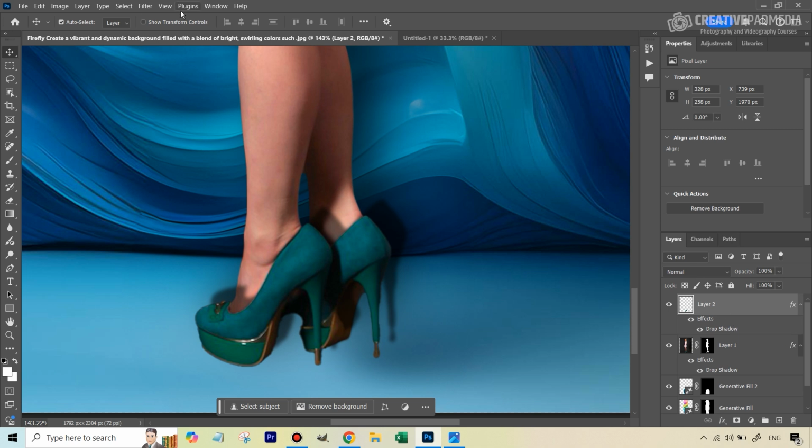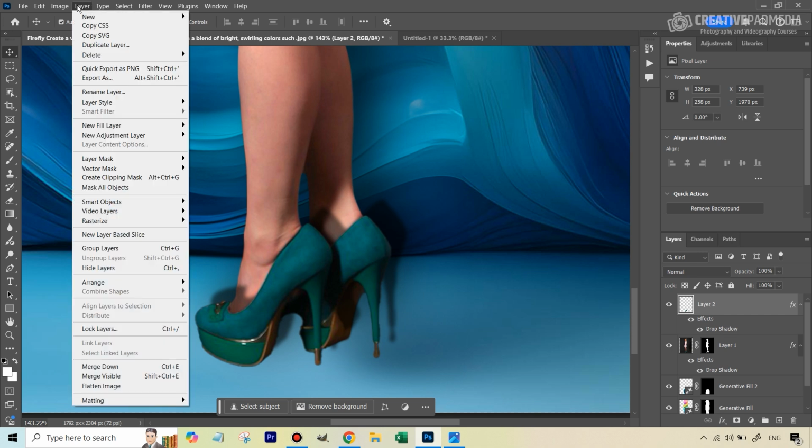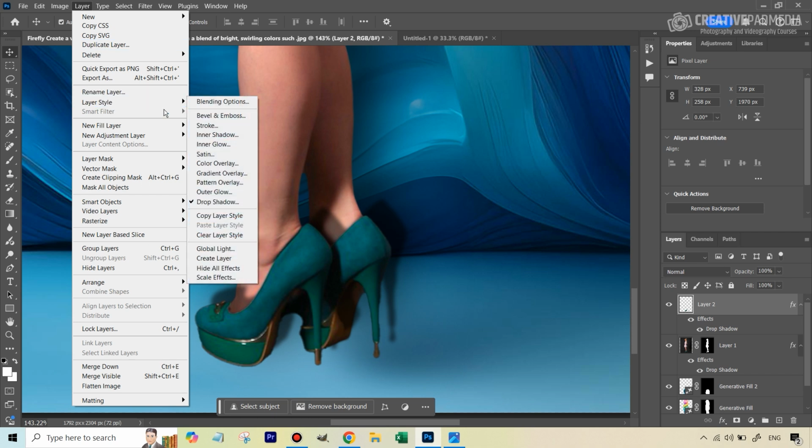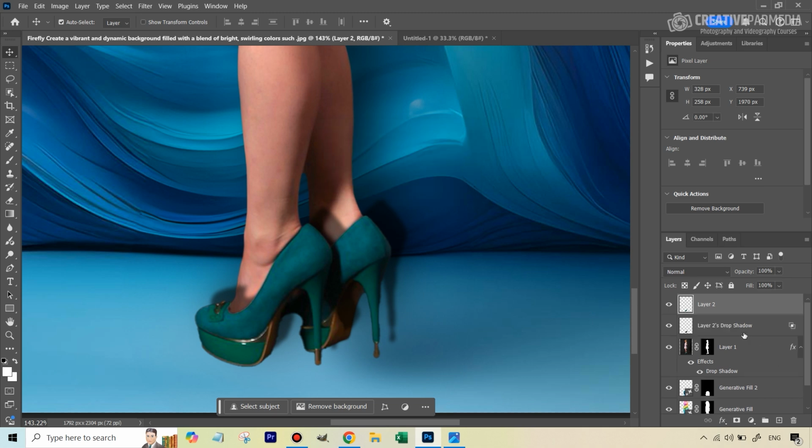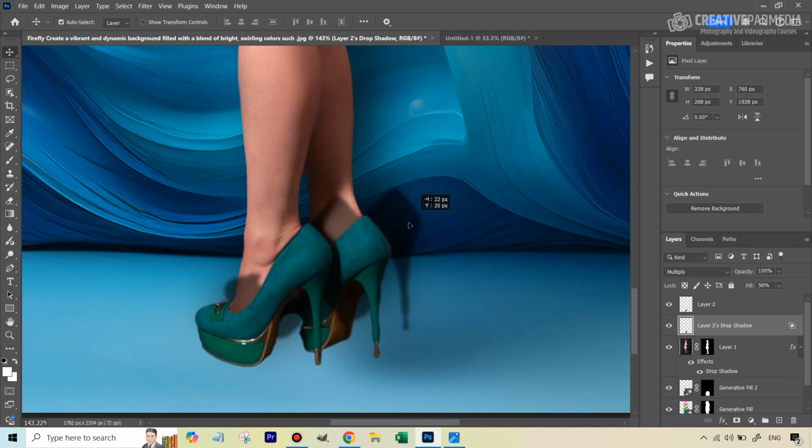And how that works is, with this layer selected where you had put this style of the drop shadow, you go to Layer, this menu here, go to Layer Style and say Create Layer. Just see what happens here. So just click on OK. And can you see now the drop shadow is a separate layer. If I take my move tool, I can actually move the shadow anywhere that I want. So it's a separate thing now.